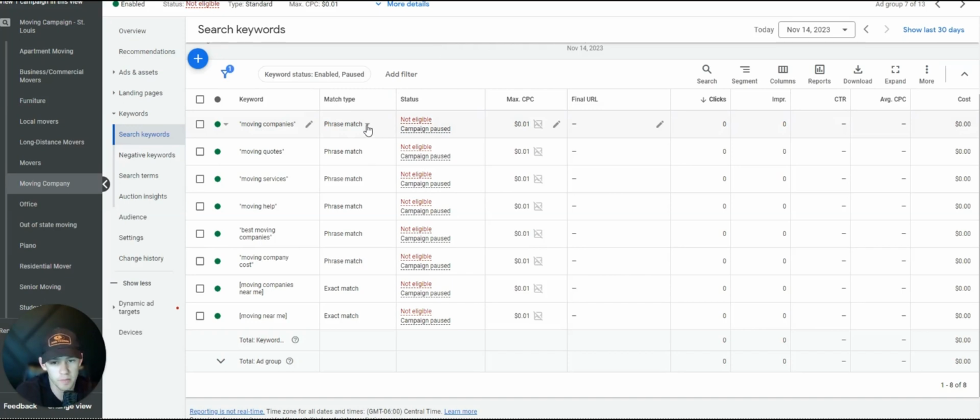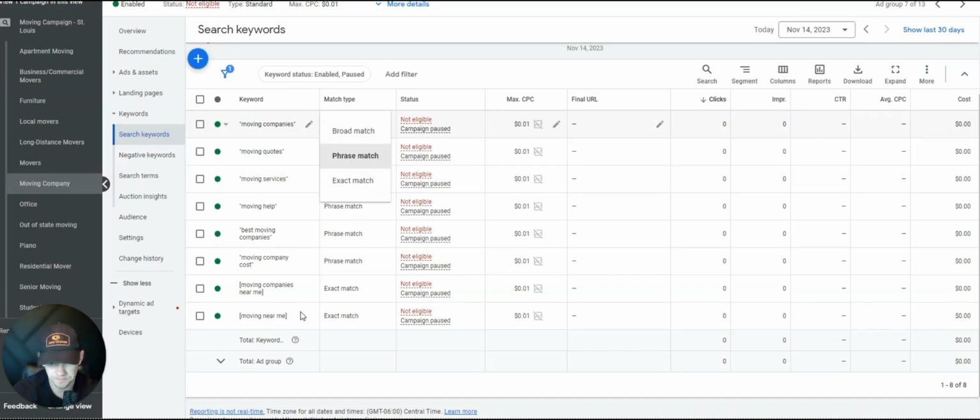Now, broad match is different. If you have moving companies in broad match, you're going to show up for everything. Unless you have an extensive negative keyword list, unless you're an advanced Google Ads manager and you know what you're doing when it comes to broad match and not wasting a whole budget, don't use broad match. If you're a moving company, you're going to show up for U-Haul rentals, a variety of different moving companies, trailer rentals, box truck rentals, trucking companies, and all that stuff. So you don't want to use broad match. Just don't use it unless you have an extensive negative keyword list and you know what you're doing. Stick to phrase and exact.